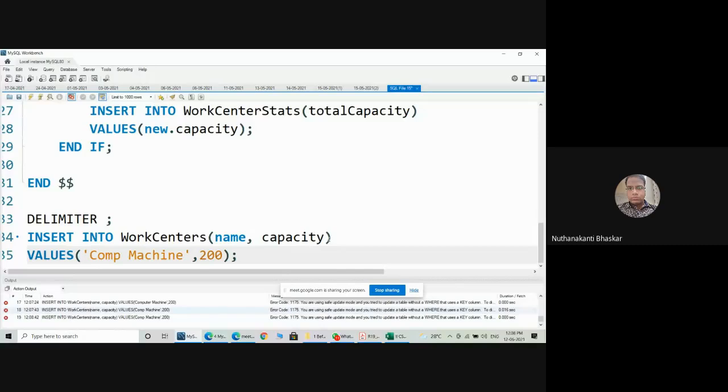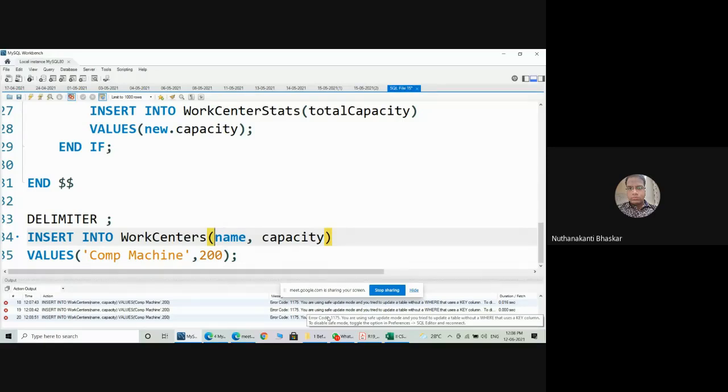I am not understanding. Insert into work centers values. Why is it not inserting? Safe mode? You are using safe mode. Try to update a table without a where clause.